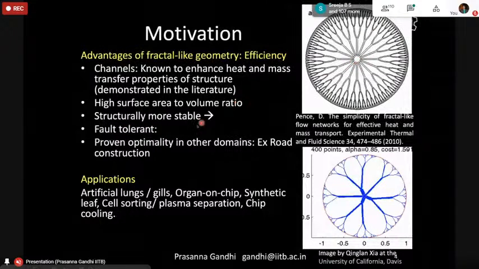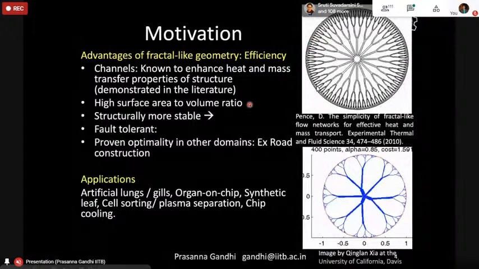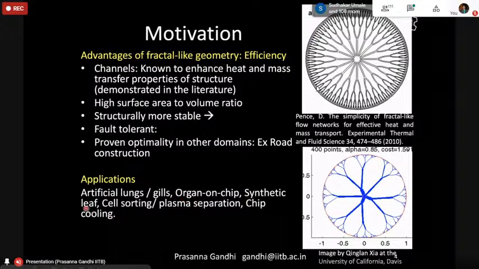That's why the optimality is there for nature to drive the fluid and get mass transport to happen very efficiently in terms of the amount of power required. So these are some of the applications of these structures: organ on a chip or synthetic leaf, cell sorting, plasma separation, chip cooling for the semiconductor industry, and things like that. Several applications are possible.